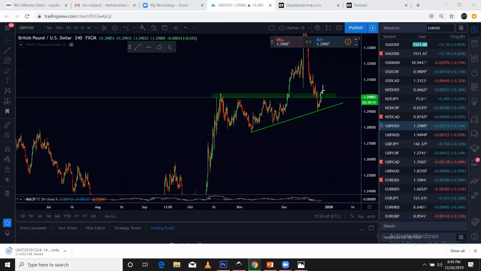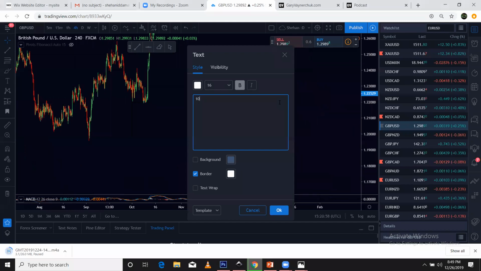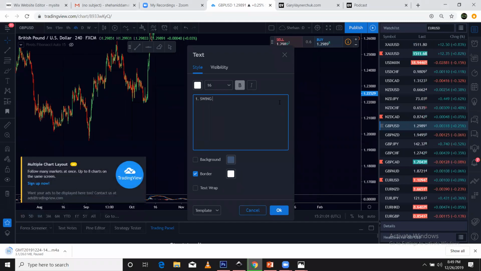Could you repeat the chart types for the types of traders to use? All right, okay, one question. I will just put it down here. Swing traders usually keep their trades more than 4 days without closing. And then we have intraday traders, who trade maximum 2 days. And then we have scalpers, who trade for a few minutes.